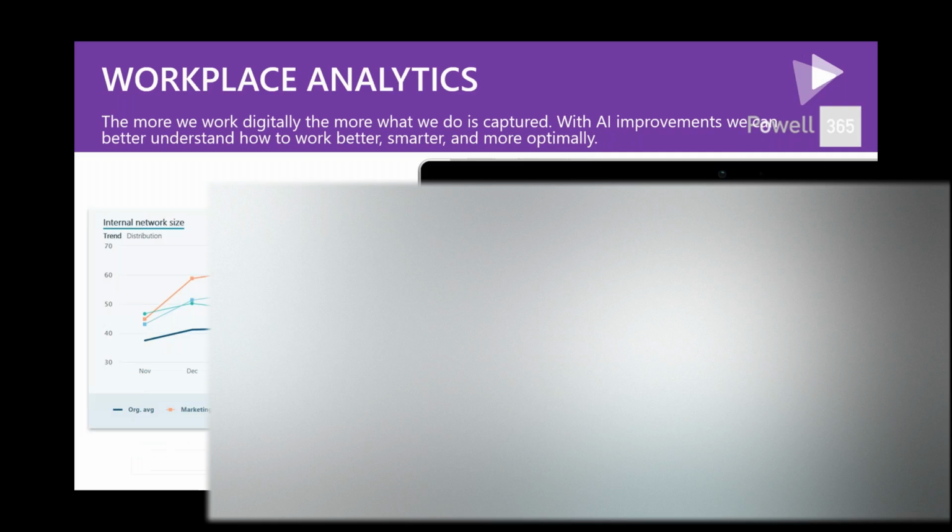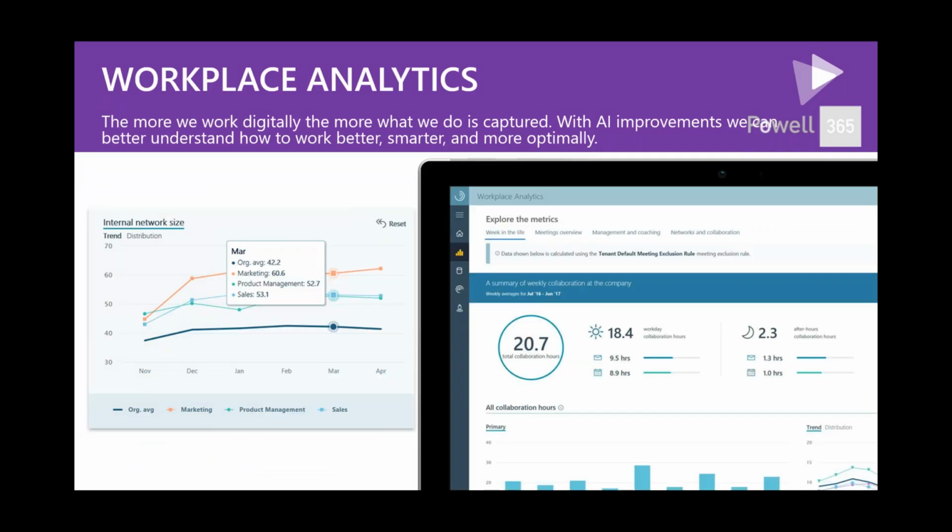I will say one thing for sure that you should be aware of as well: as Microsoft is getting some insights from Office 365, a lot of that data is being captured and surfaced up and represented in a service, an application, and a product called Workplace Analytics. If you've got an E3 license today, your organization, your users already have access to this. I encourage you heavily to look at this. If not, happy to set up a demo and walk you through this.